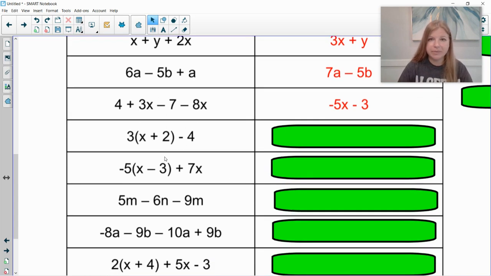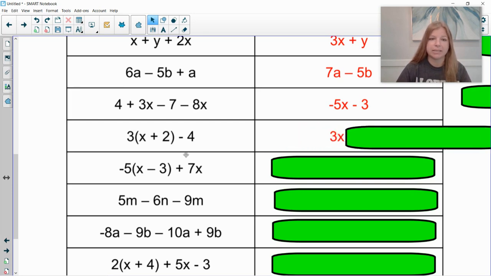For the next two, we see we have sets of parentheses. And we want to remind ourselves that when we see parentheses, that means we have to use our distributive property. So when I take a look at this, I know that I have to do 3 times x. 3 times x is 3x. And then 3 times 2 is 6. So I know I have 3x in my answer. If 3 times 2 is 6, and then I have to subtract 4 from that answer, 6 minus 4 would leave me with a positive 2. And so my final answer for that problem is 3x plus 2.